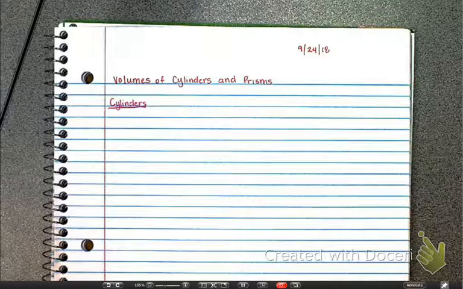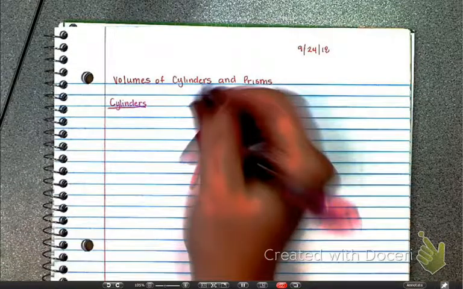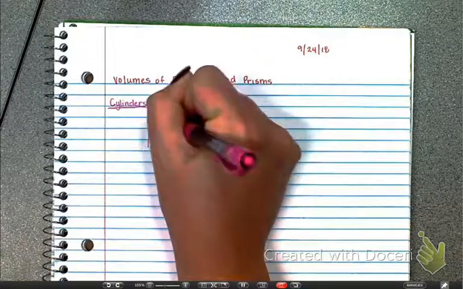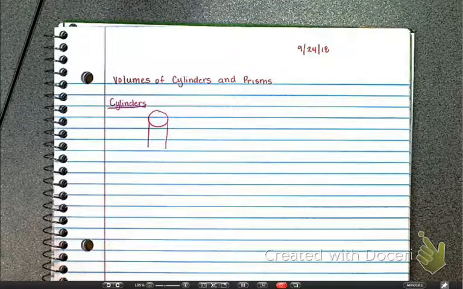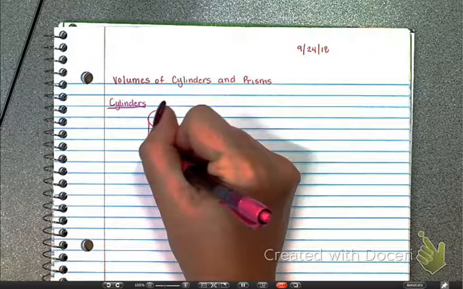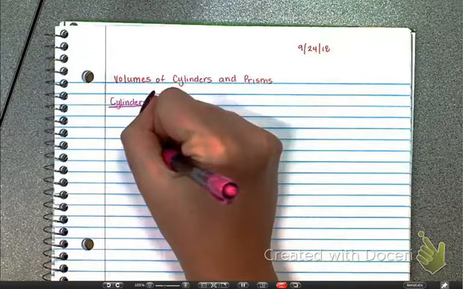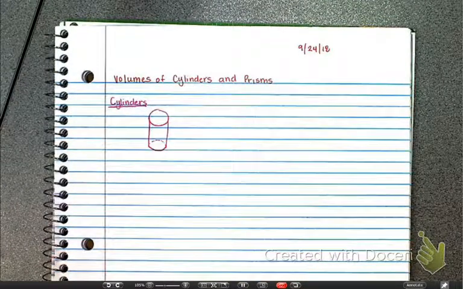So let's draw a cylinder. We're going to do some drawing today. Draw a circle, draw 2 lines down. At the bottom, you're going to draw like a happy face, and then the back part of the circle. Now, some of you can't draw, and that's okay. I'm not going to make you actually draw on your homework and your test, but it's good to have the pictures in your notes.